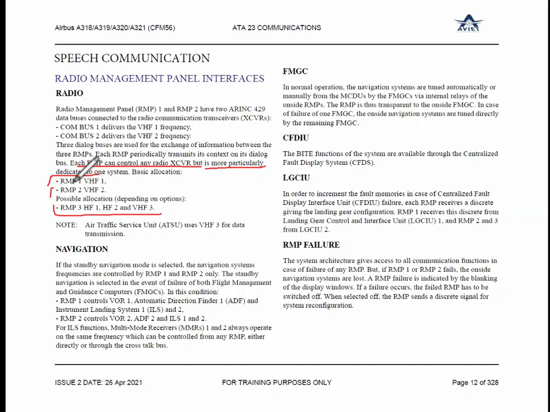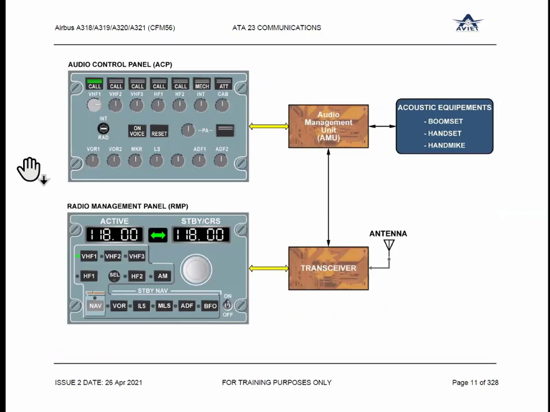Let us say you want to tune RMP1. From RMP1, you want to tune VHF2, or you want to tune from RMP1 to HF1. What will happen? Nothing will happen. It's a very simple process. It just gives you the indication that the cell light which I've shown you here will illuminate on both the receivers.